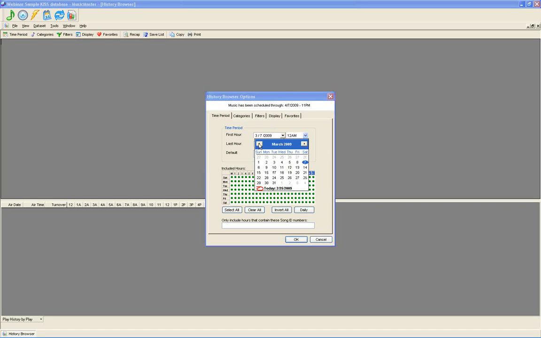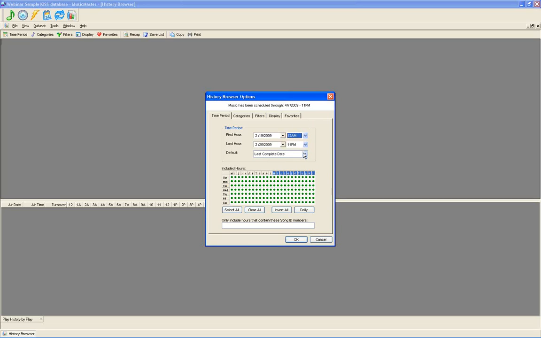So let's toggle this back to our calendar icon here, which allows us to then pick whatever date we want to start with, or we can just key it into the box here at the top. So we're going to start with February 19th and an ending date of today, so February 25th. You'll note that as I call up the calendar, today's date is already circled in red. So if we want to click on today's date, which is already circled, or click down below, the result is the same. Time frame, if we want to manipulate those in any way, we can use the drop-down box here to start with a different hour of the day.